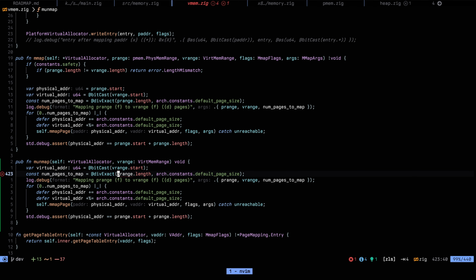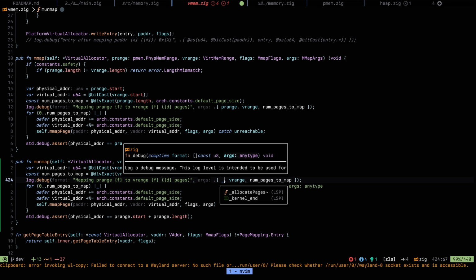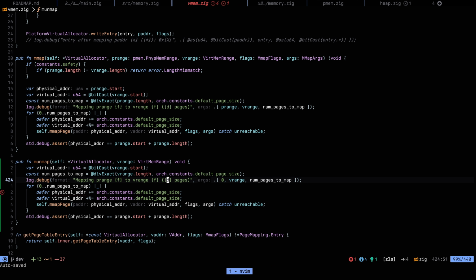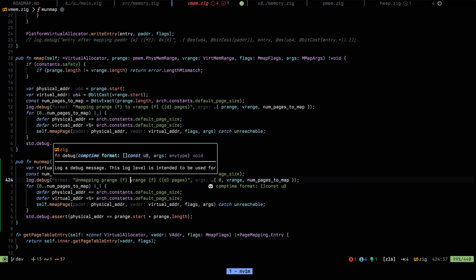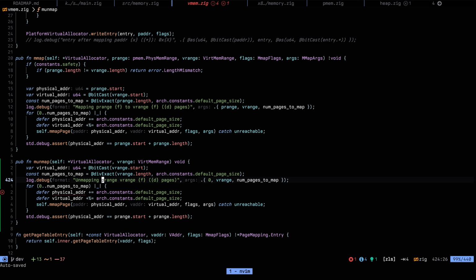Now we do this, and this one would be 0. Unmapping. Yeah, sure. We can probably get rid of this, and we can get rid of this also.